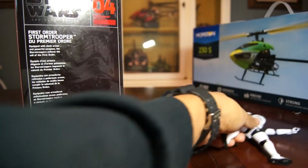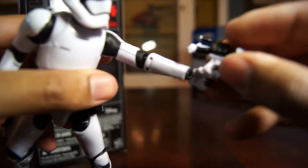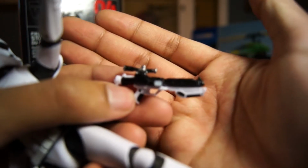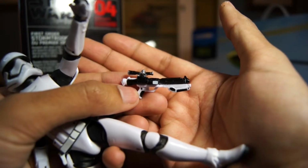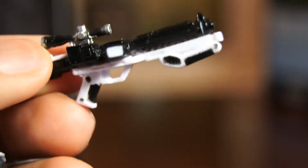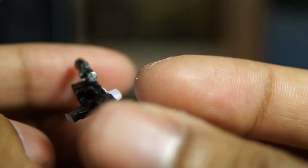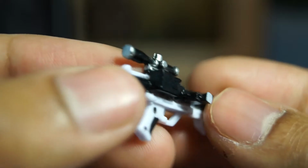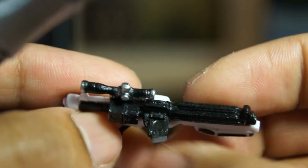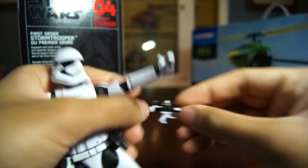And his blaster pops right off. This guy does not hold his blaster, first of all. It looks like that typical E11 style blaster. Really cool with the paintwork here, they've done pretty good. They put little silver accents in the scope, and a nice white marking over here. I've got to give them that, but he doesn't hold it well.